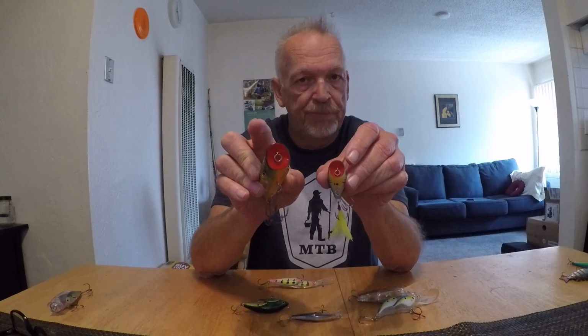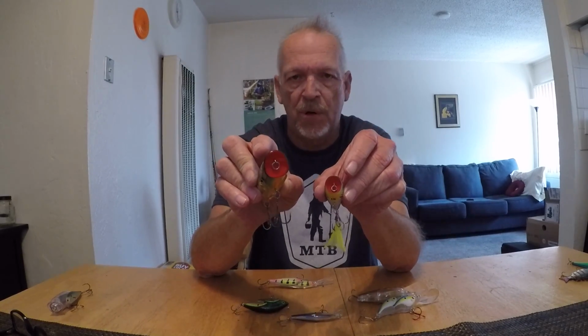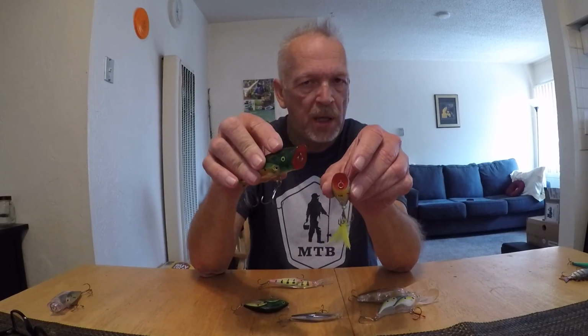And on the front, it's got a huge, huge cup compared to the smaller Lunker Hunt cup. Both red, but this really displaces a whole lot of water. Just makes one heck of a commotion. You know, you're popping it, walking it, popping it, doing different things. So this is really nice. I've got this in another color.